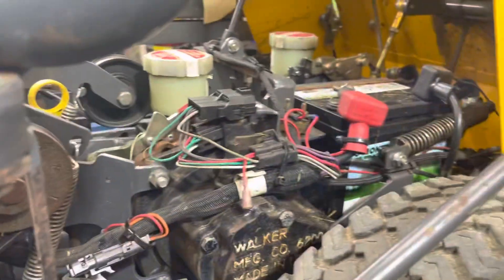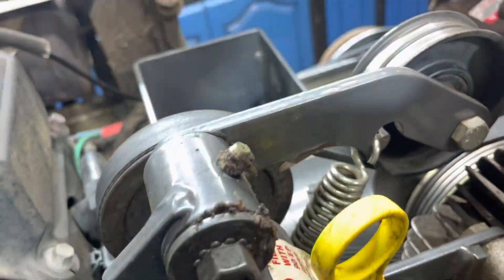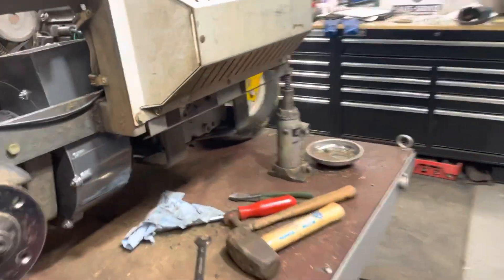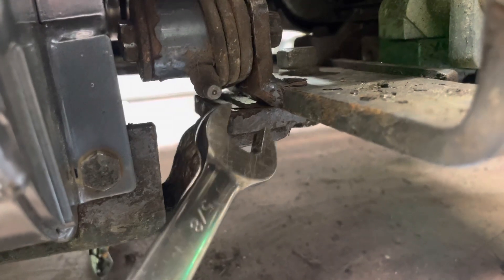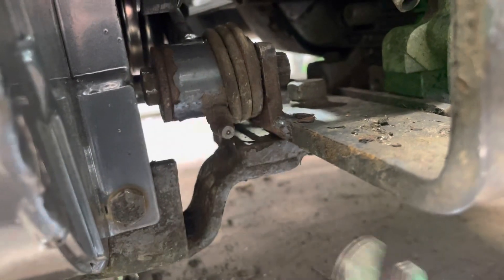So if you've got these walkers coming in for service, or your own one, take time and grease it. There are grease fittings everywhere — a lot of moving parts. As you can see here, this is your belt tensioner for your drive belt, this is your belt tensioner for your hydros. Grease fittings all in here. And if you go under here, more grease fittings in the back. There's the tensioner for your blower belt — there's a grease fitting right there. That one they don't grease and then this thing sticks, and they wonder why the blower is not turning, because there's no tension on the belt.